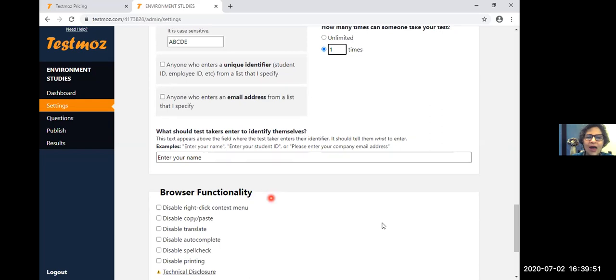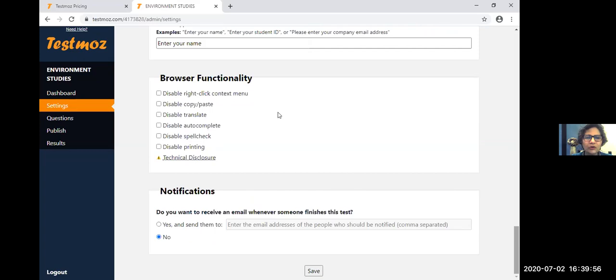Now, a few features are also available with the paid version, such as translation, the right click menu, and spell check. But never mind, these are paid versions, and as we said, we are talking about the free version. So what do we do after having done this? It's important that right after all these settings, please remember to hit the button you see here, Save. If you do not do that, all your settings are going to go.